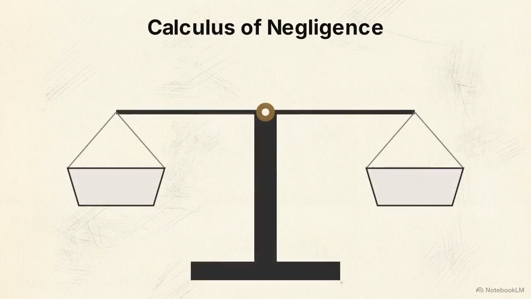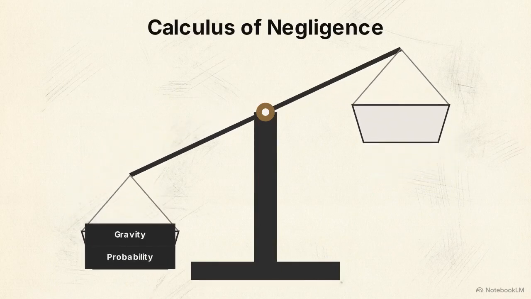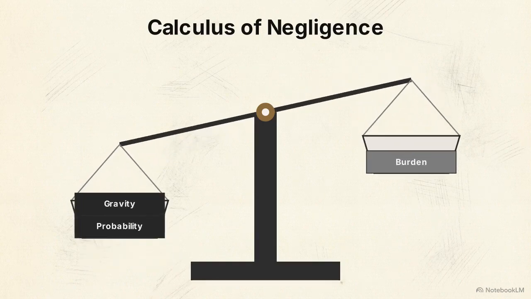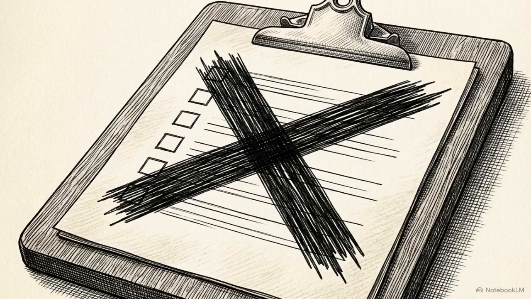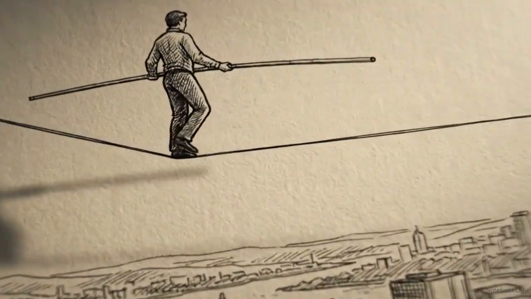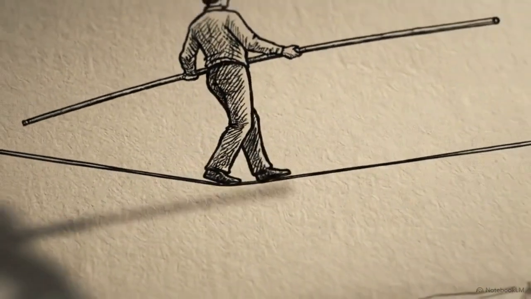This graphic demonstrates the calculus of negligence, the mathematical weighting of risk courts use to determine what a reasonable person would have done. On one side, we place the probability of the harm occurring and the potential gravity of that harm. Against those risks, the court weighs opposing factors, the financial or practical burden of taking preventative measures, alongside the social utility of the defendant's activity. A breach of duty is a failure in risk management. The law does not demand absolute perfection. It demands a rational balancing of risk versus the preventative burden.